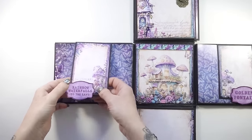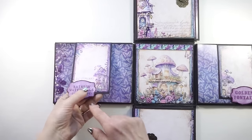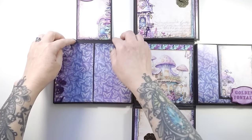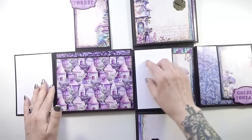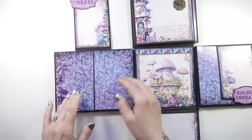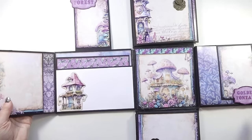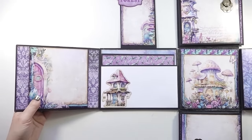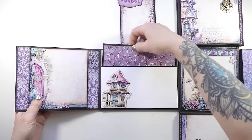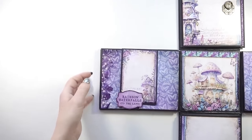Okay, so one of the little journaling bits and some of the cut apart words here. So that lifts up. These go out. That goes down. And then the whole thing goes to the side. And then this is a pocket. Okay, so I'll show you the other side. It is the same.